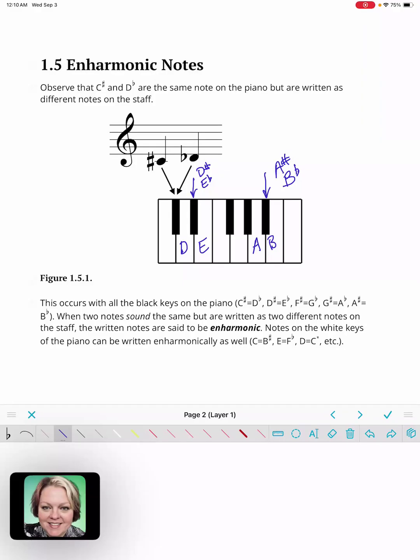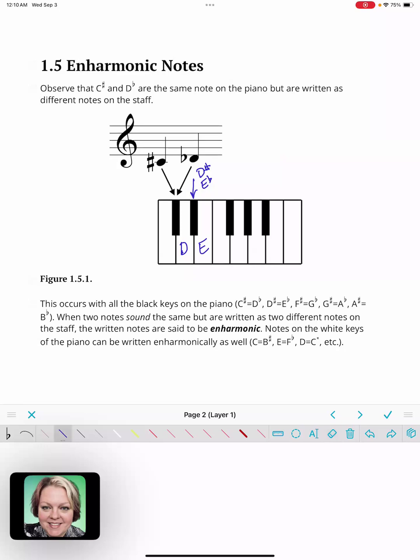Now, this doesn't just apply to the black notes because, take a look at this. Let me erase some of this out of the way. Right here, we have B. So what if someone says, well, actually, I don't want you to play B, I want you to play B sharp. Remember, if it's sharp, you go one key to the right. Well, the next key to the right is right there. It's another white key, and we usually refer to this as C.